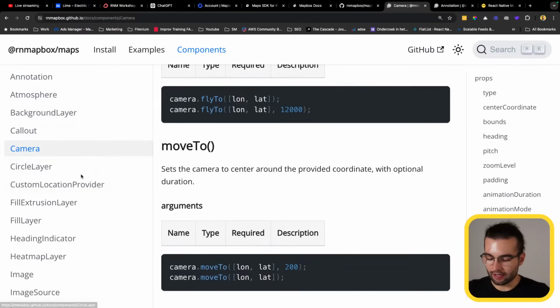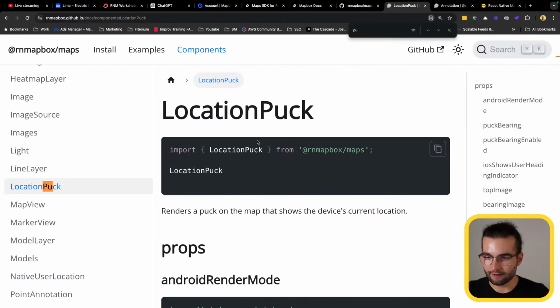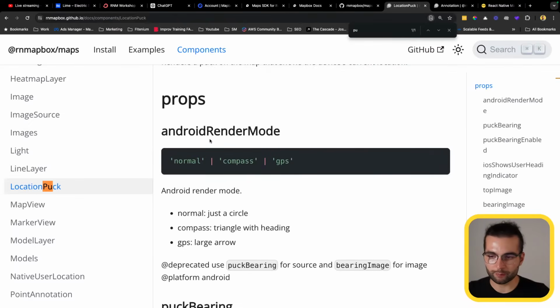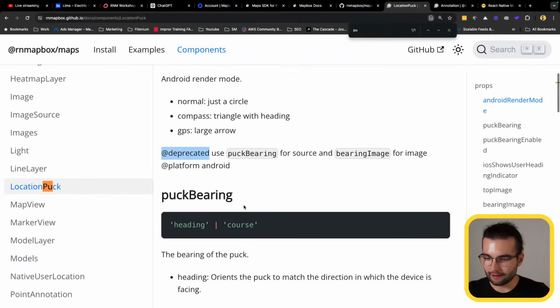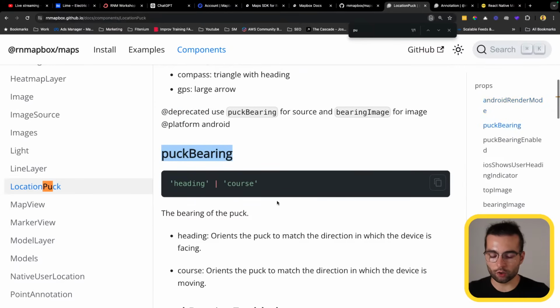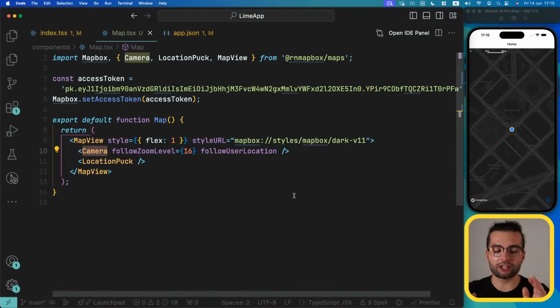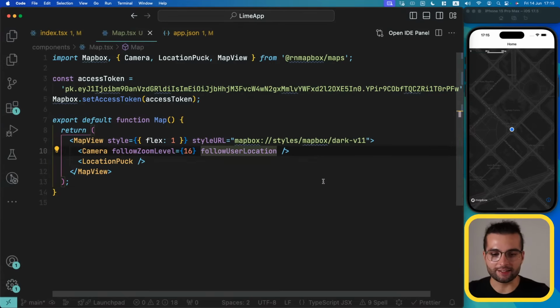Then you have the location puck. This shows the user location. You can specify the Android mode, but it's deprecated. There is puck bearing, and this shows where you are looking, the direction of your phone, or where you're facing.